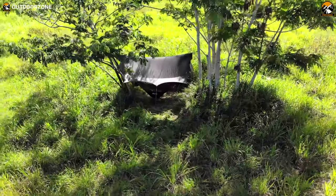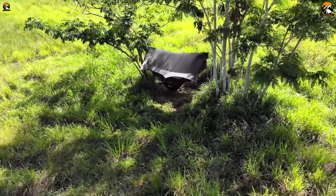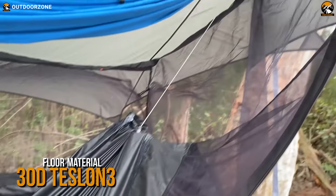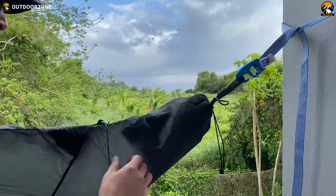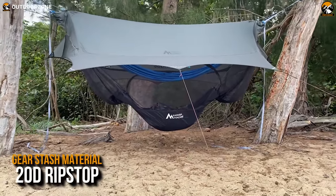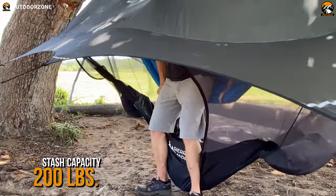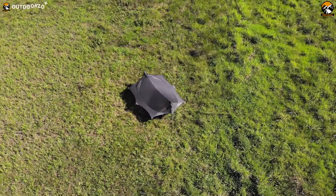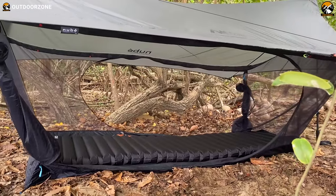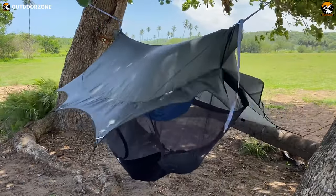Next up on the list, we have the Nubay Mark IV from Sierra Madre Research, a unique and innovative gear to carry on your camping and backpacking journeys. The Nubay Mark IV features a Paris hammock with 30D Teslan III as its floor material and easy sling suspension for added stability. Additionally, the tent comes with a built-in gear stash made of 20D ripstop nylon with DWR coating, which lets you keep up to 200 pounds of your accessories safe and elevated from the ground. The tree tent also enables you to use it as a usual ground tent if you're out of luck and have no trees around to camp on. Plus, with the 15D ripstop shelter, you'll be well protected from every kind of weather situation.